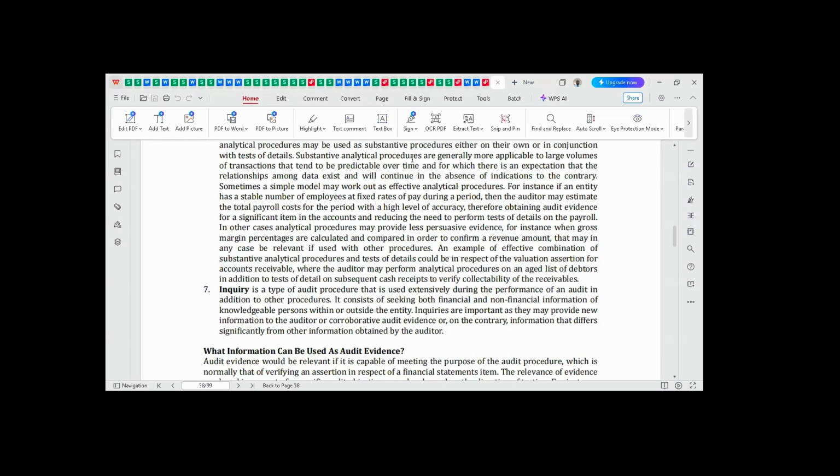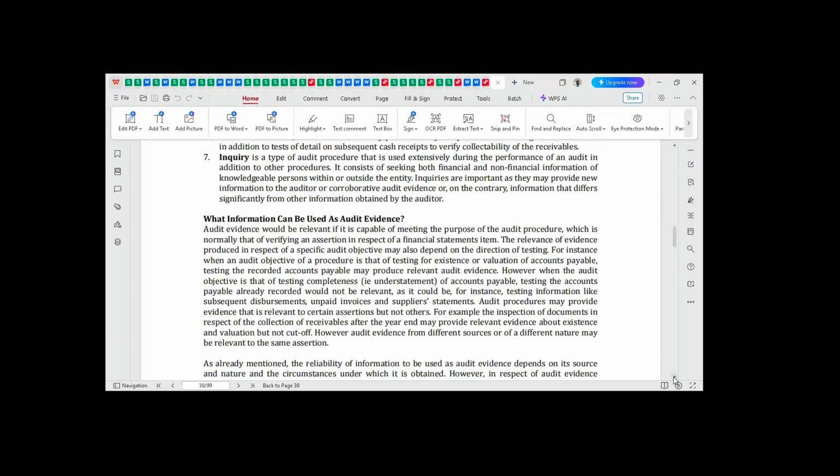All right. So the next thing we want to look at is what information can be used as audit evidence. Now, this is a vital question. Okay. So as an auditor, in the course of gathering your evidence, you gather as much as you can see, as much as you can obtain. Okay, you cannot discriminate, oh, which information should I take, which one should I not take at the point of what? Obtaining or gathering the audit evidence. You gather everything.